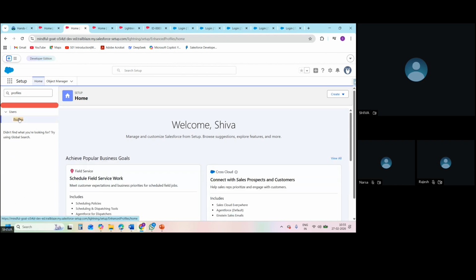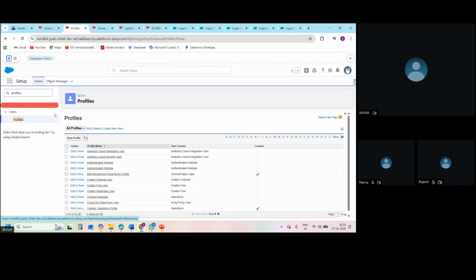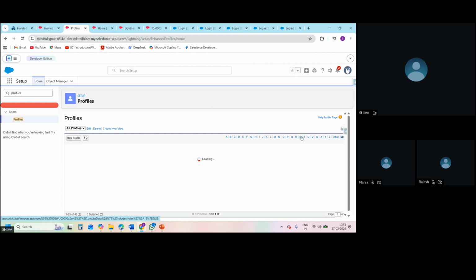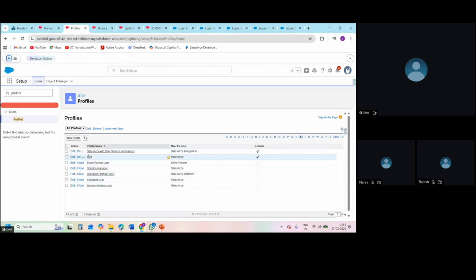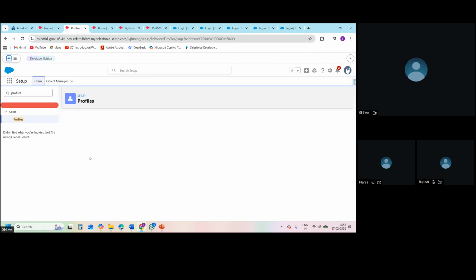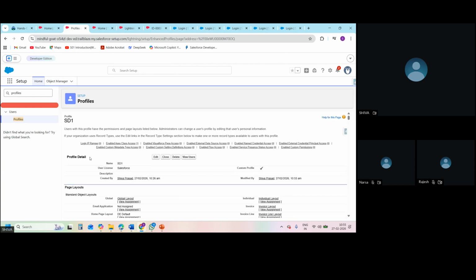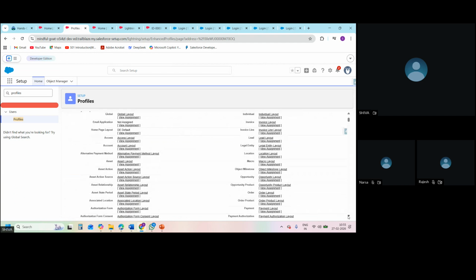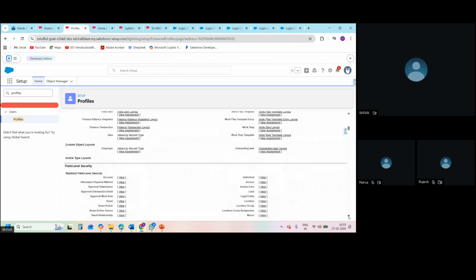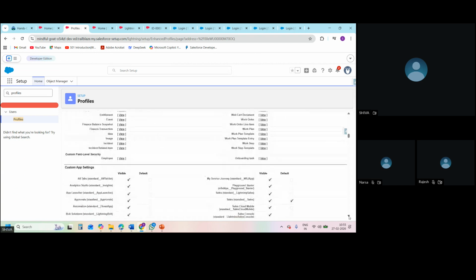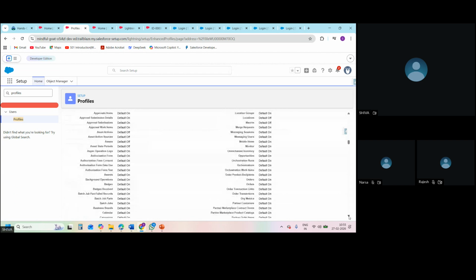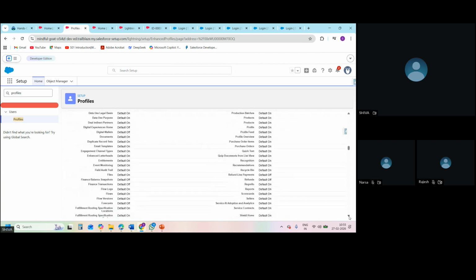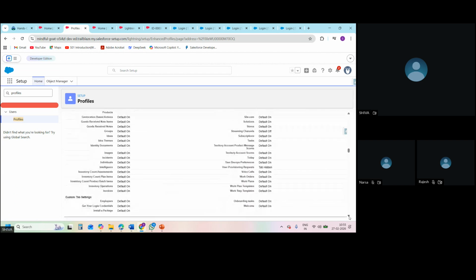Please observe the navigation, so it will be useful for you. I can do it from the inspector also, but I am using setup only. Why? Because you people remember.